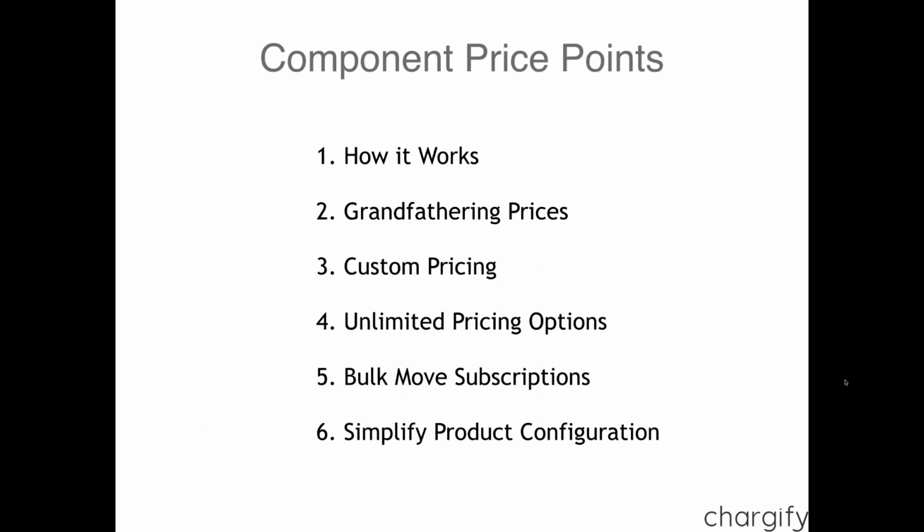So let's get started. With component price points today, we're going to look at 6 main things. First, we'll dive in to how it works. Then we'll look at some use cases such as grandfathering prices, custom pricing, unlimited pricing options, and then we'll look at some key actions you might want to take, such as bulk moving subscriptions and simplifying your product configuration.